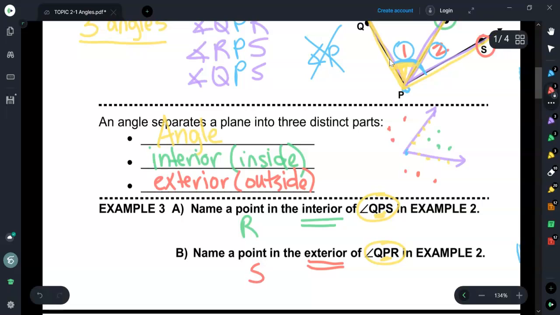So that's how you name angles, form angles, look at the components, determine whether you're going to use the vertex name or the three-letter name, and determine where in space that angle is sitting or any point relative to it: interior, exterior, or on the angle itself. If I were to give you a point like this, and I ask you, where's that point? You would say it is on the angle. It is not in the interior or the exterior. So those are your only three options: on the angle, in the interior, or the exterior.